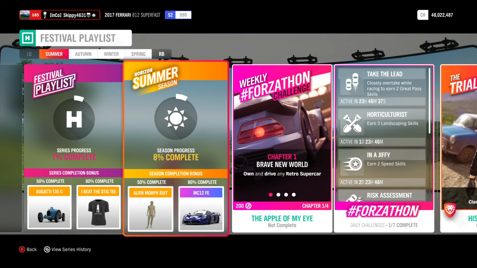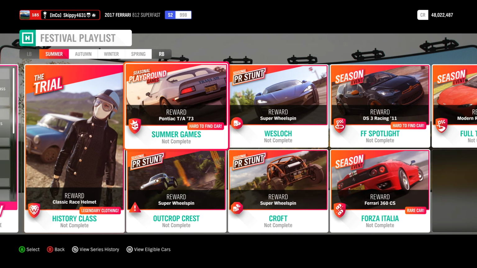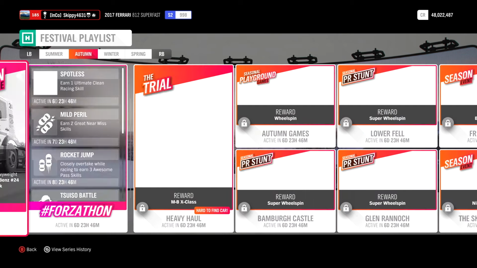Series 11 is absolutely packed full of cars. We've got the MC12 FE, the Bugatti T35C. We have, what else do we have? We have the Pontiac TA73, the DS3 Racing, the Challenge Stradale 360. And then that's just summer.